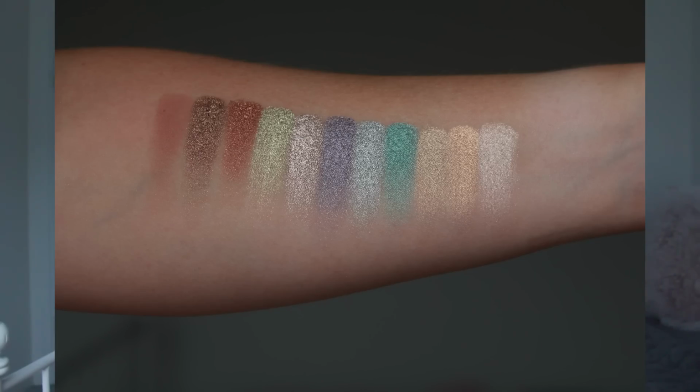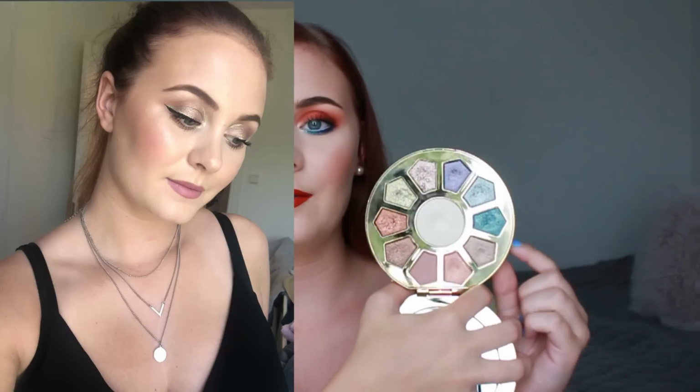Okay, and then the next palette I was working on was the Tarte Make Believe in Yourself palette, and here is what that one looks like on the inside. As you can see from the swatches, these are all highly metallic except for this shade right here, which is called Myth. This is sort of a neutral matte mid-tone brown. When I used this for a look, I put Myth in my crease, and then I put Trans all over my lid, and then I did a liner with Marble, and a wing with Marble, and also a liner on my inner part of my eyelid. I really liked how that look came out, but this is not a standalone palette. It's a nice companion palette to other palettes I have, and the shimmers in this one are fantastic. I know you can't get this anymore, but I do really recommend Tarte's shimmer shades, and I will definitely keep this in my collection.